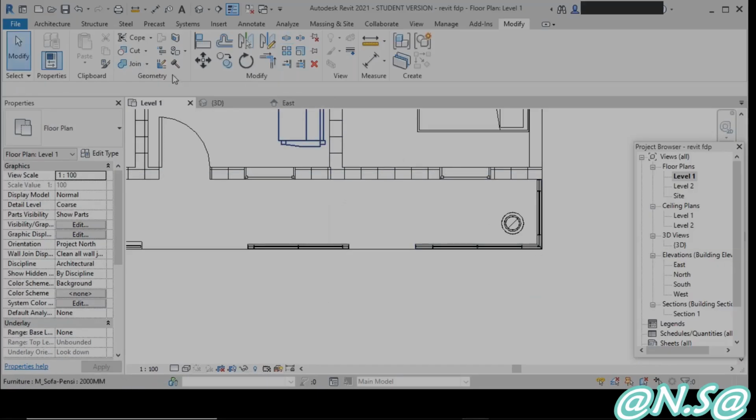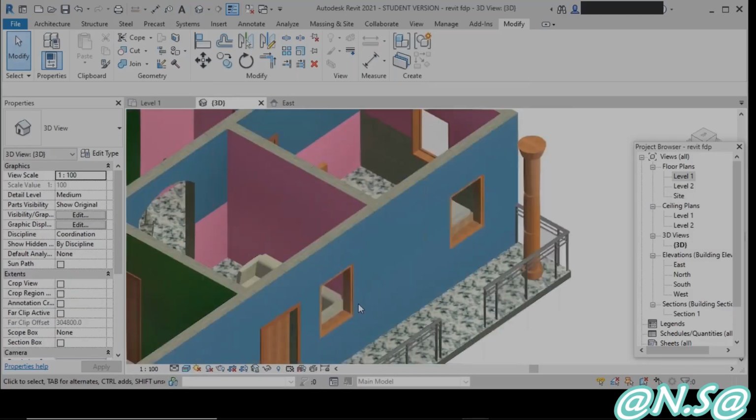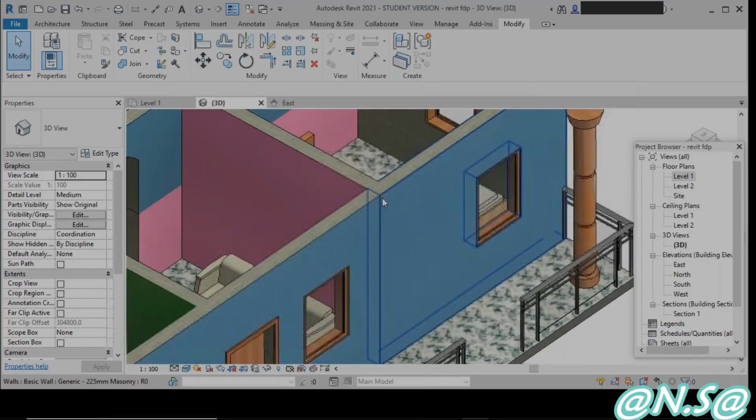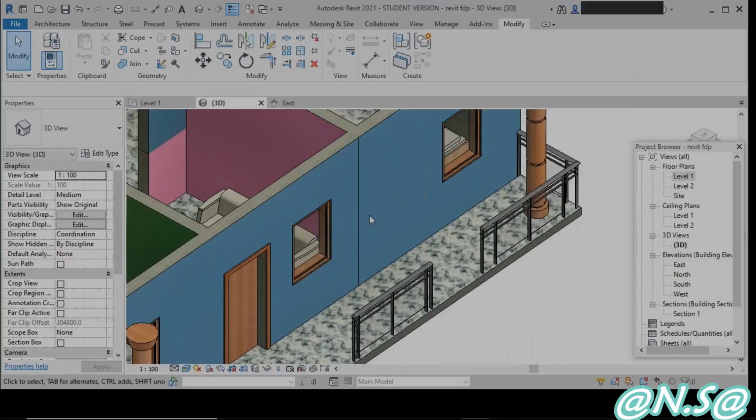Now let us see it in 3D view. Now we have created a split here. This is one type and this is one. You may think that here we have a line, so it means that it will be a separate wall. It's not like that. If you go for rendering, you will get a finished wall. This is just for the appearance, that this portion is separate and this portion is separate.